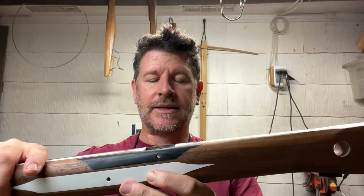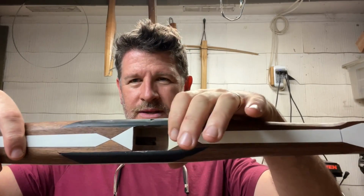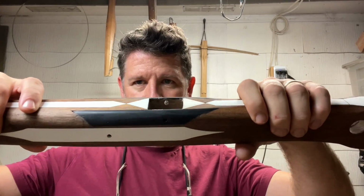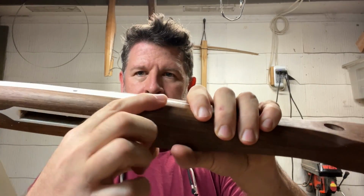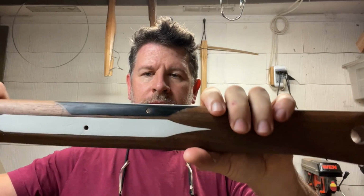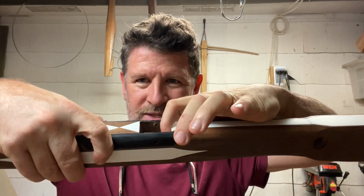Now, I don't know whether that little thin piece can withstand 1,000 pounds, but even with thin wood on either side of the socket here, there's an enormous thick piece of wood all under here. It's very, very thick. So considering trying to pull these two bits apart, there's just no way. Even 1,000 pounds, I just don't think is going to do it. Again, I've got no scientific evidence for this. This is just my own intuition from working with wood and working with crossbows.